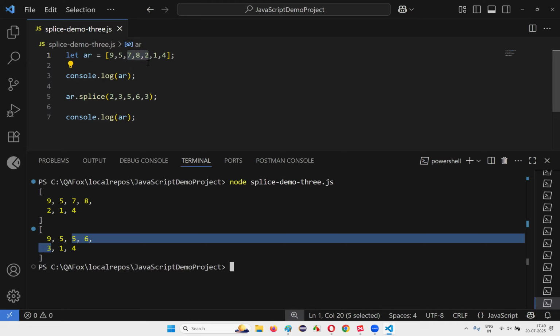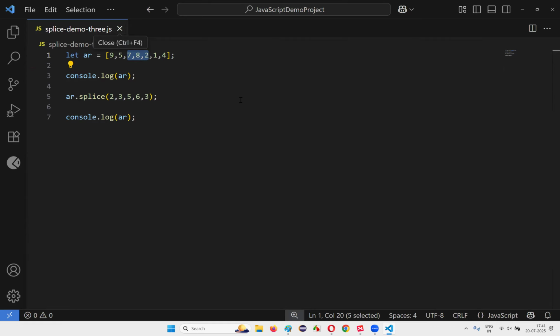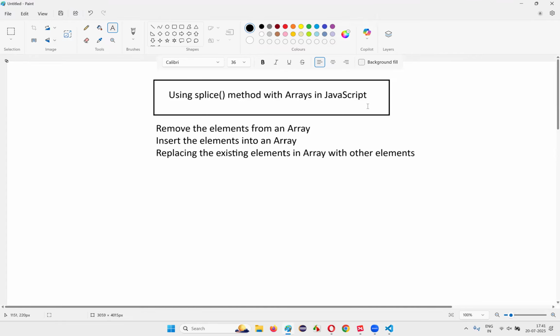Then 1, 4 came. That means we are able to successfully replace the elements in the array at whatever position you want. This is all possible because of the splice method with arrays in JavaScript.